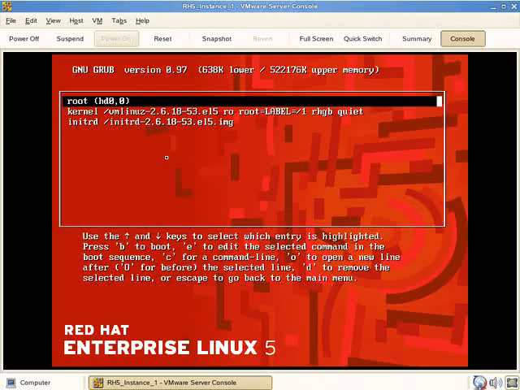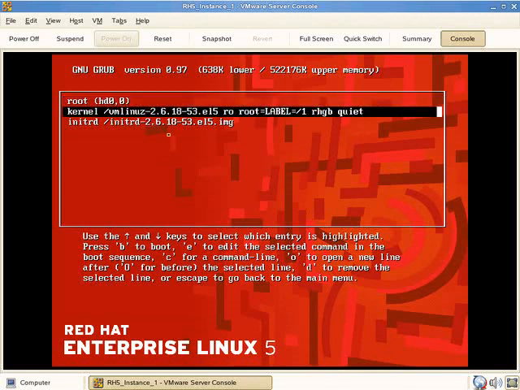So for example, press E to edit. The first thing you check is the root hard drive. It usually is (hd0,0) on most systems. Then you check your kernel. Does anything look funny with the name of the kernel? You may have other Red Hat systems in your environment. Compare and contrast. Chances are they're running the same enterprise version, so they should have the same kernel version, or be named similarly. vmlinuz 2.6 being main, 18 minor, with any changes made by Red Hat.